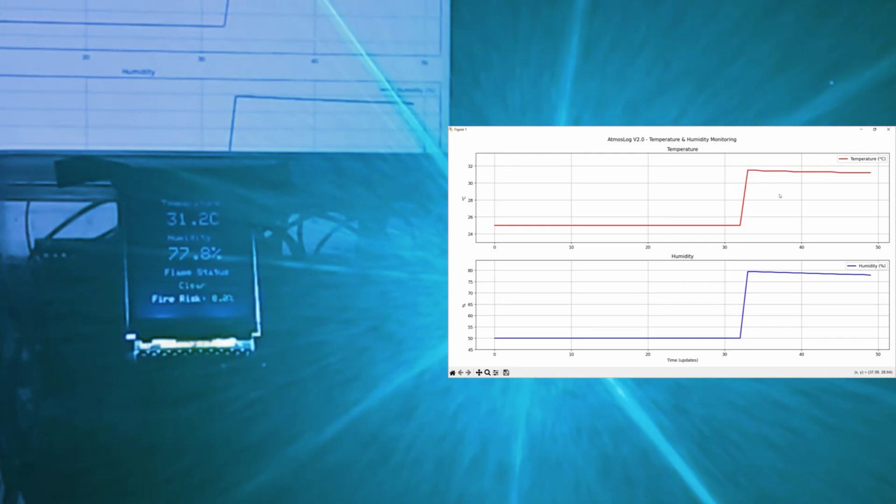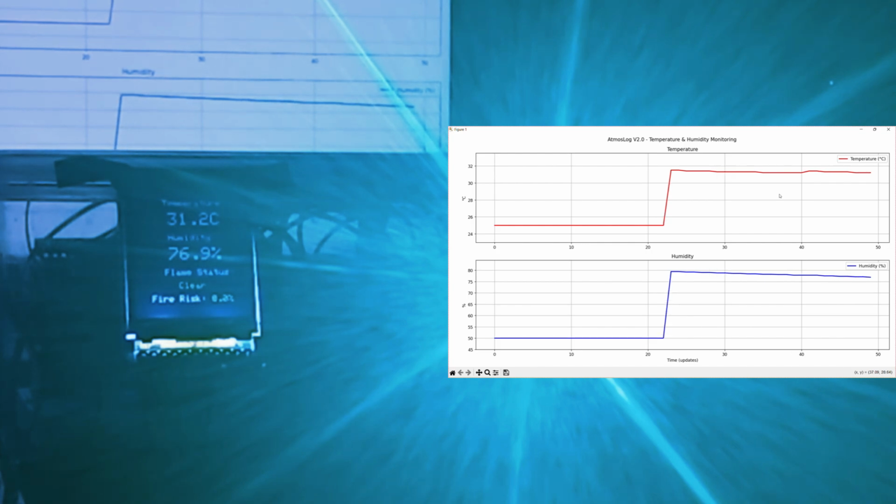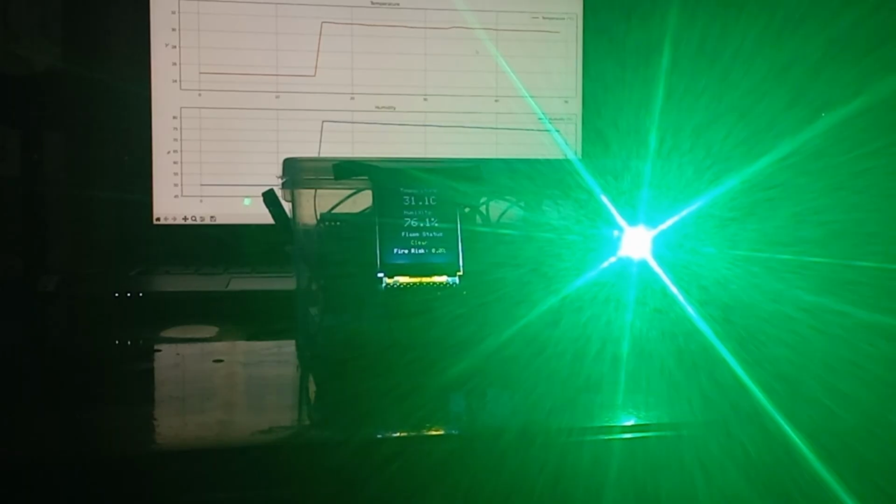But AtmosLog also transmits, because I said save to the SD card, so that's over here, and it also transmits wirelessly via Bluetooth. But I can't show that right now, it's the same phone I'm using to record. All the samples are going to be available online on the project's GitHub repo, so I'm going to put that in the description. So humidity has been breached, we saw how that affected it, so let's see how it reacts to fire.